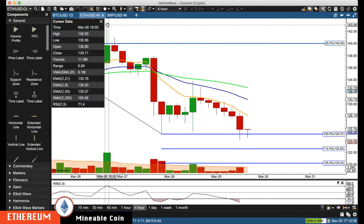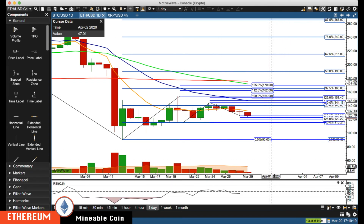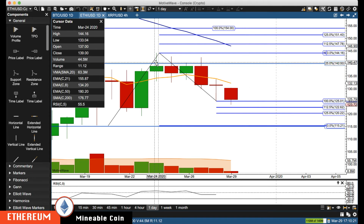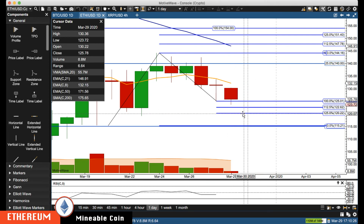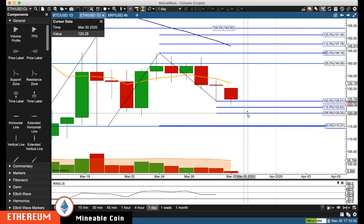Let's switch over to the daily. There we go. So you see here, still below the rotation zone on the daily. Rotation zone now is coming in about 132.29, and the next key level above there, we want to start watching that 140 where it's had multiple price rejections from. You go with this 120.22 level on the downside. We had some little buyers there. So if we get that close below that 125, we'll really be focused on this 120.22 area. And then below that's 115.21.